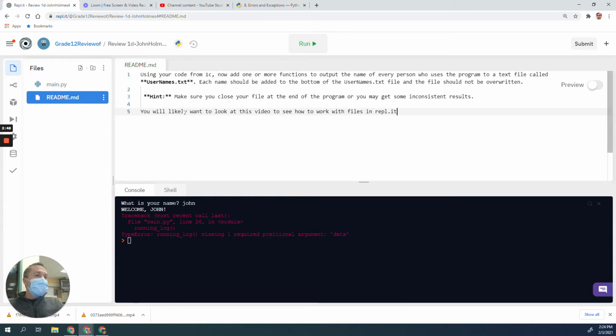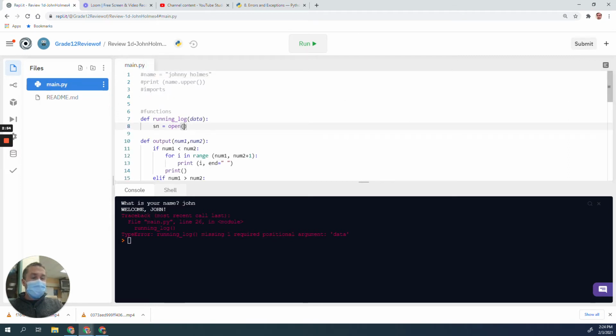The name of the file has to be usernames.txt. And it takes an attribute called W. R is for read, W is for write.